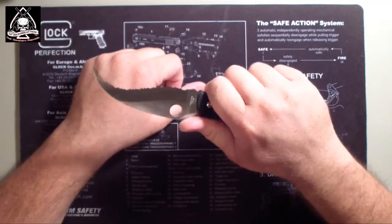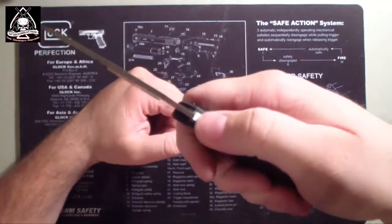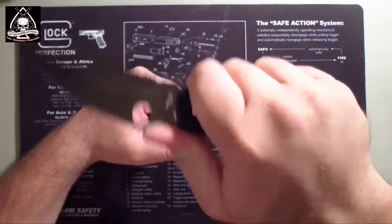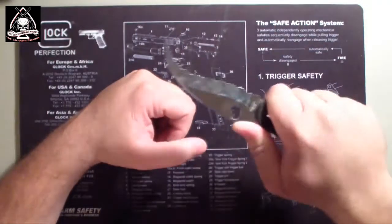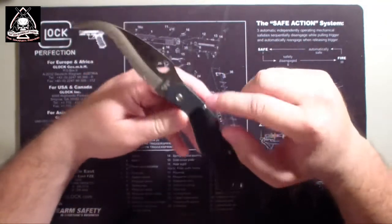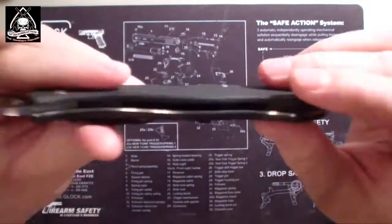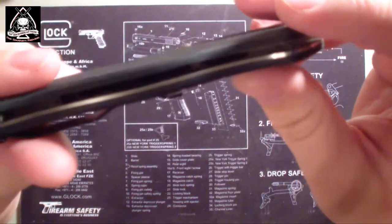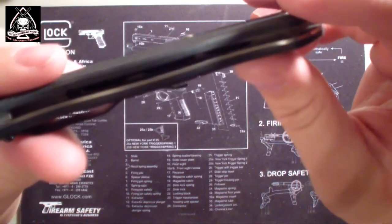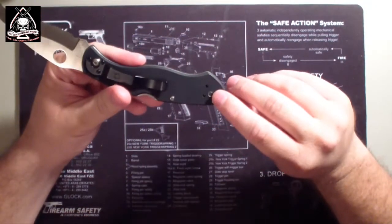I've got a really big hand. It's just a really cool knife. No jimping on the spine here, but it's got a nice thumb ramp that you can lock your hand into. This is just a crazy knife. It's VG10 steel with G10 liners and G10 scales. I don't know if you can see it, but it does have hollowed out liners for weight reduction. It has a lanyard hole.